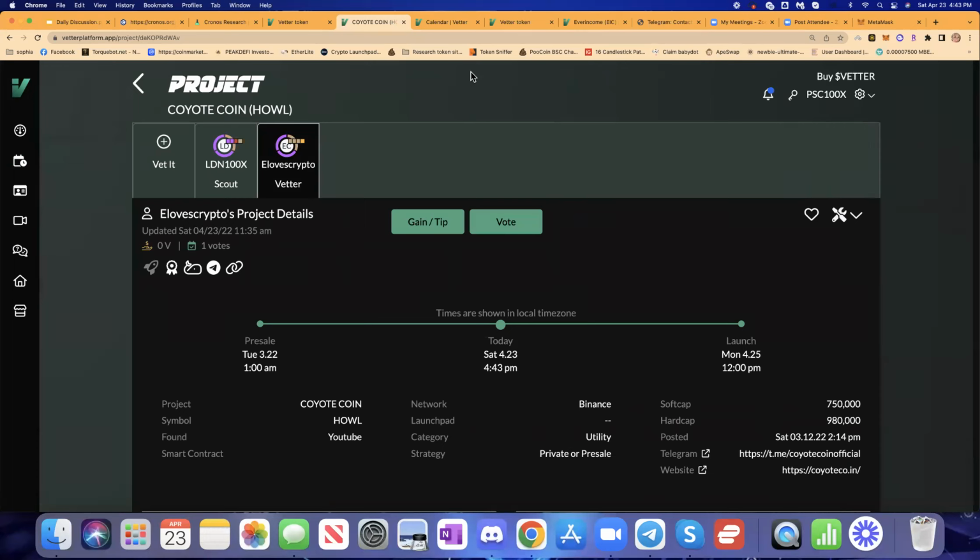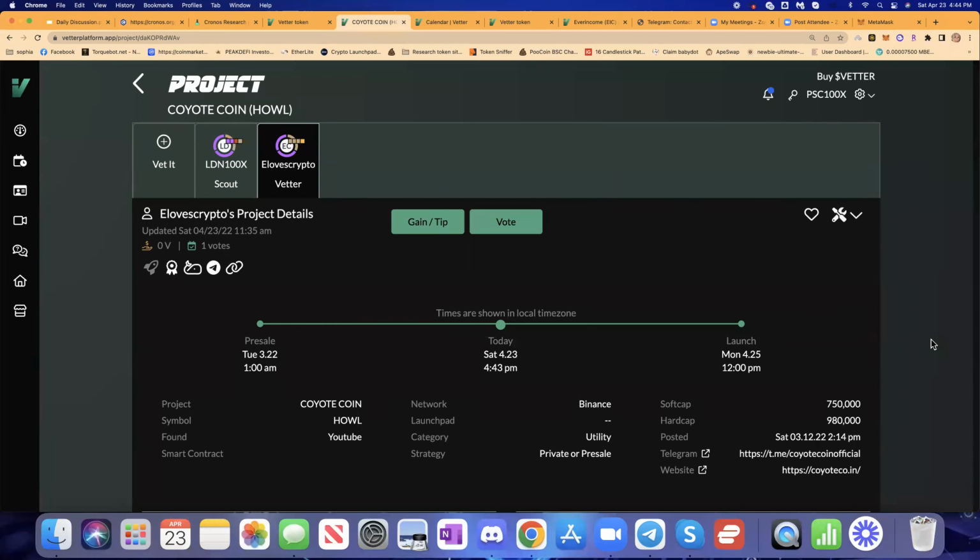Just let me explain so everybody knows, okay? This had already had a pre-sale. Was it on Pink Sale? They did it themselves. They ran it like a private sale where you sent tokens to them and they're going to airdrop the tokens before launch. Yeah, they had their own app, and it was run like a private sale, but they called it a pre-sale. So you had to send your funds to a wallet or a contract. Yes.